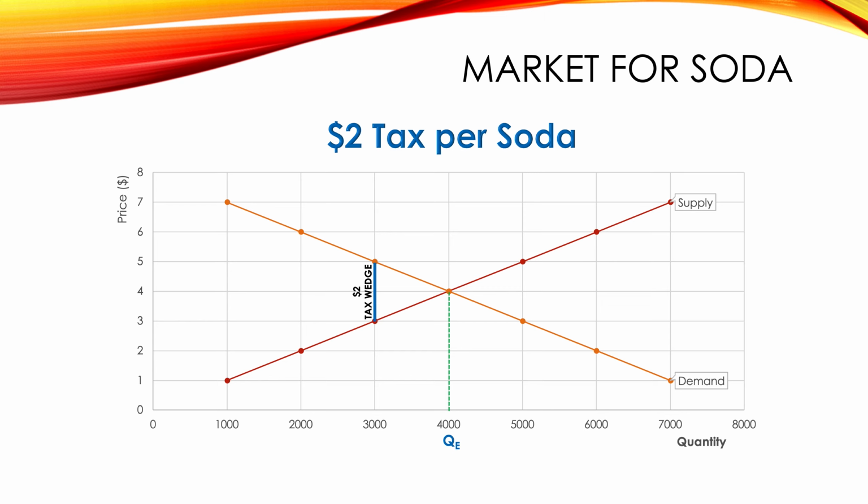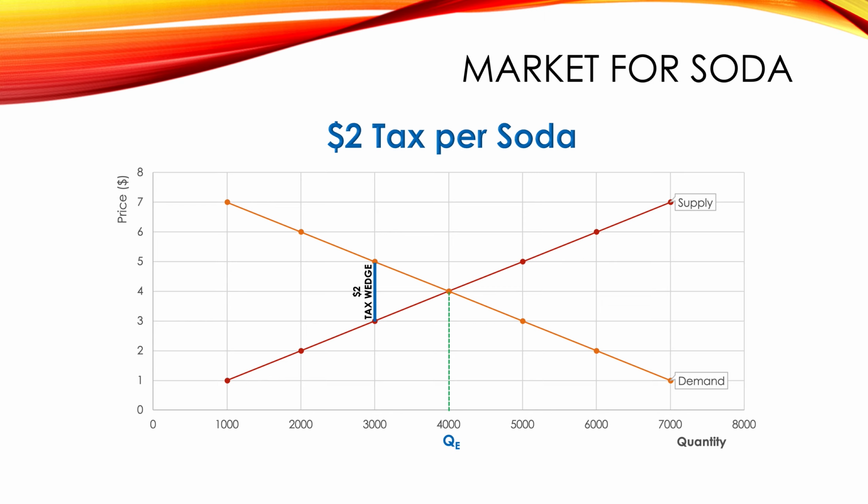So what does that tax wedge allow us to do? Well, it's going to allow us to see how much buyers now have to pay for soda. It's going to see how much revenue sellers get from selling soda, and we're also going to be able to see what the new quantity of soda produced and bought and sold is going to be. So don't get into shifting any curves or anything like this. That's more complicated than you need to do it here. You can do those things, but we're not going to deal with that at this level.